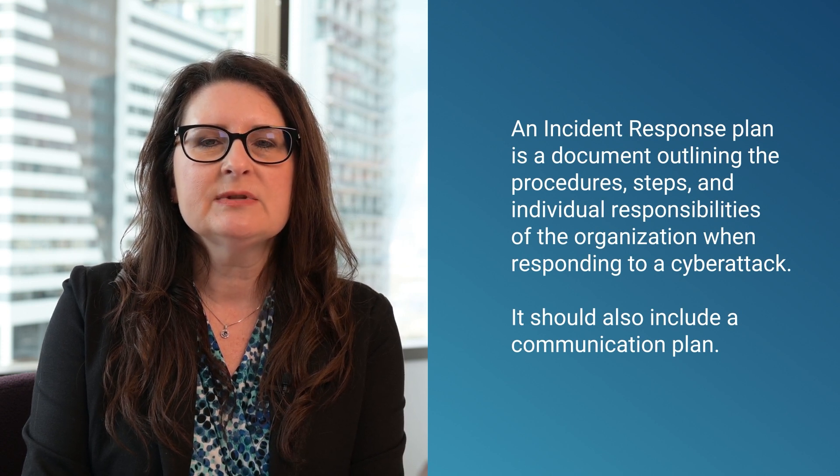Keep in contact with the security teams like network, cloud, and endpoint security so they can isolate and quarantine infected endpoints as quickly as possible. Get in touch with the marketing and PR folks too for external communication, legal to understand your organization's responsibilities, and HR to get in touch with the employee who triggered the attack. Even understanding what application they were using at the time can be extremely valuable.